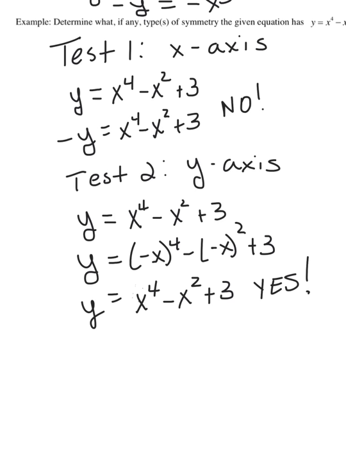So the one thing that you need to remember about symmetry is, once you find the symmetry of your graph, that's it. You don't have to do any more tests. This is not going to be symmetric about the origin because we already know that it's symmetric about the y-axis. Now we could do the third test and check for symmetry about the origin, but we're going to find that we're going to get the same result that we got up here. So we're still going to get a no answer for symmetric about the origin. You can only have one kind of symmetry if you have symmetry at all.